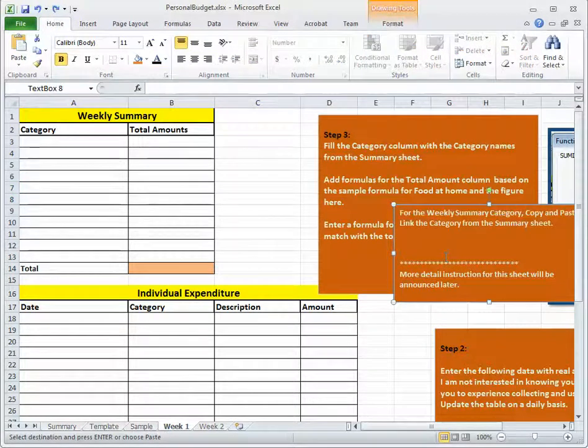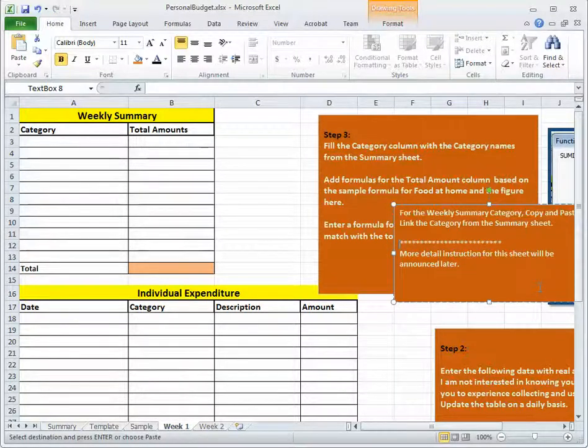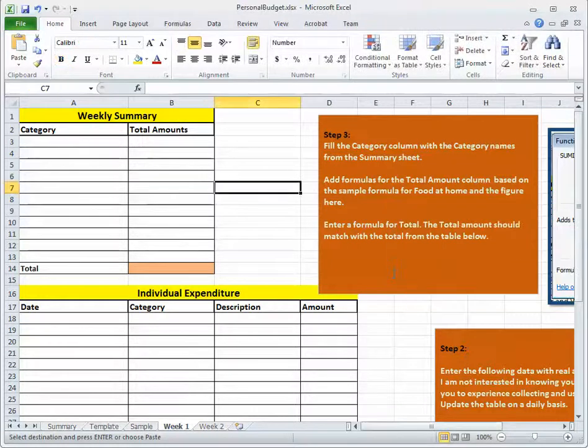If you don't click on the border, so let's say your insertion point is right there, and you press the delete key, it'll delete whatever is inside. So that's not what you want. You need to click on the border when you have that four-headed arrow, and then press the delete key.